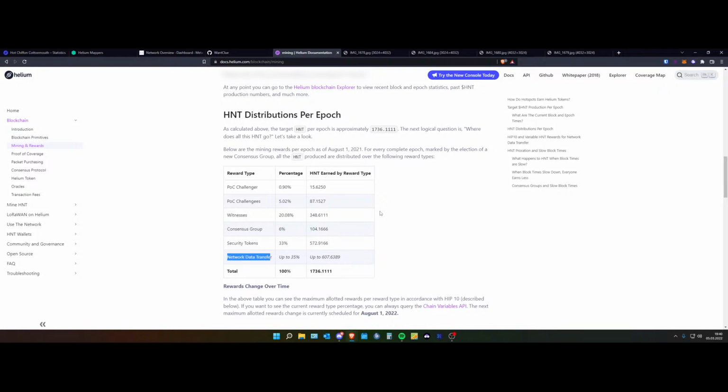So that's the network data transfer, and over the next couple of 10, 20, 25 years, the rewards that you get as a hotspot for transferring data over the network will be the highest in the future. Currently, the amount you get for transferring any data is really, really small. Like I mentioned, you're going around with your mapper, you're getting 10 data credits. It's nothing, it's so small. It's a nice thing, but in the future it will increase.